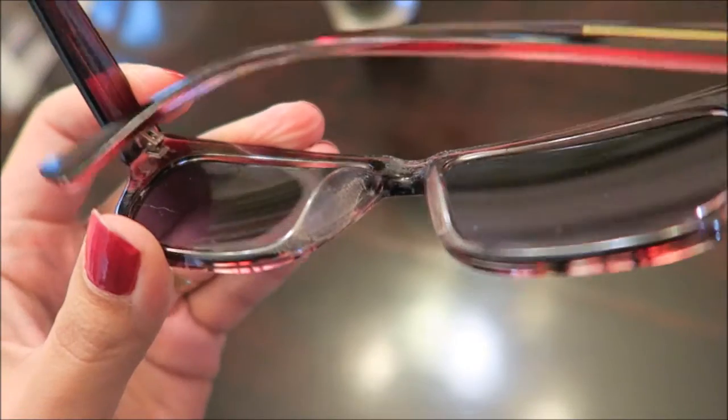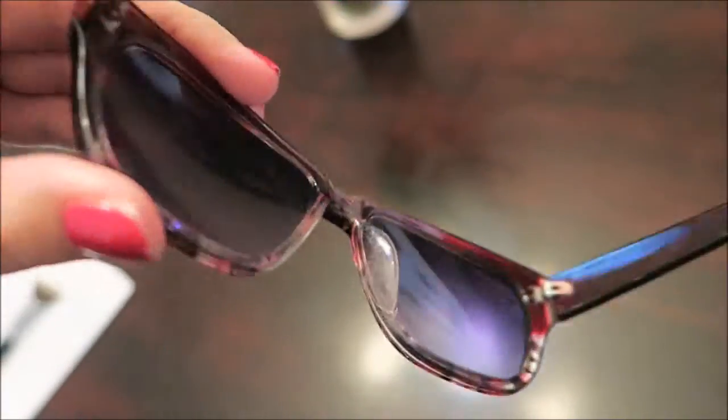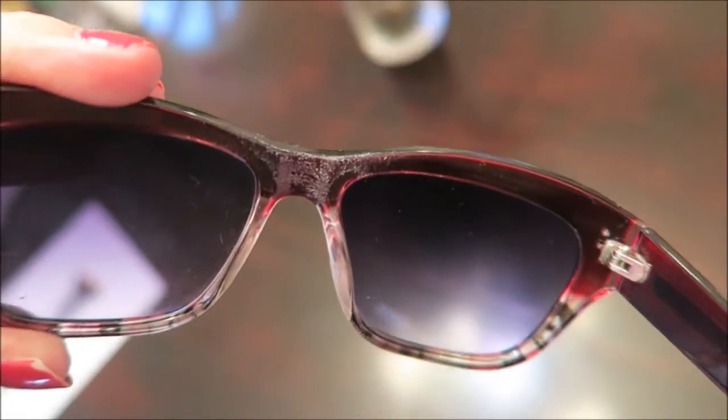Can you guys see the foundation on my sunglasses? It's on the little nose pads, and then it's on the bridge of the nose there. See? Well, you guys know I love to test things for you, and I want to give them a fair shot, and I want to wear it all day. I just cannot with this foundation. This foundation is so greasy and gross on my face. I can't even stand to have it on any longer.